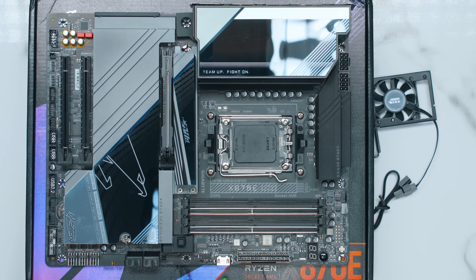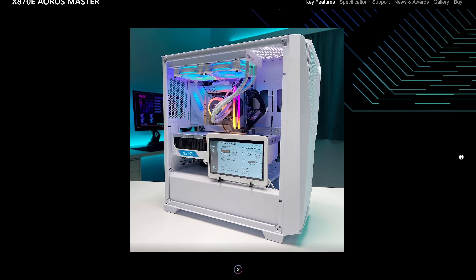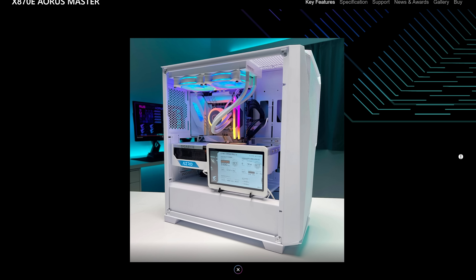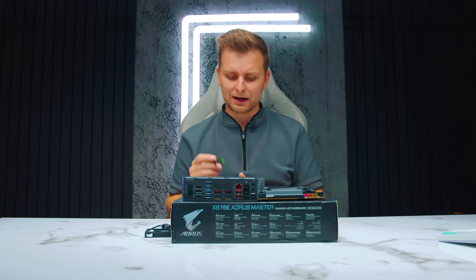There are two temperature sensor headers and an HDMI port. What is that for? Gigabyte has built their own system diagnostics panel. If you put an HDMI cable in here and connect it, you can actually see system stats — GPU usage, CPU temperatures, megahertz and all these things. I'm a big fan of that. I like to just glance over to my PC and see what the temperatures are — like the cluster behind your wheel when you're driving a car. This HDMI port allows you to do that. I can't wait to test it out.